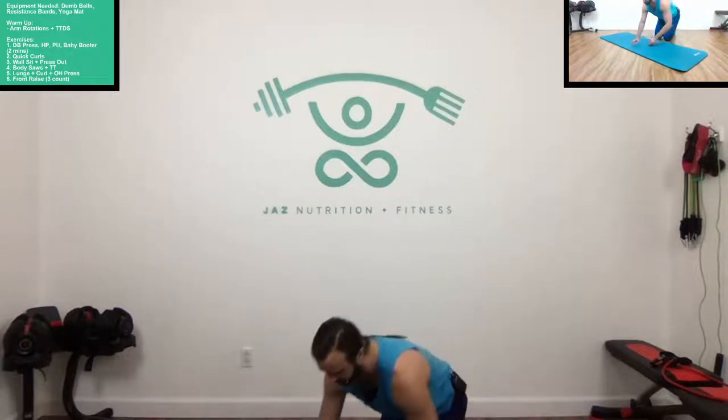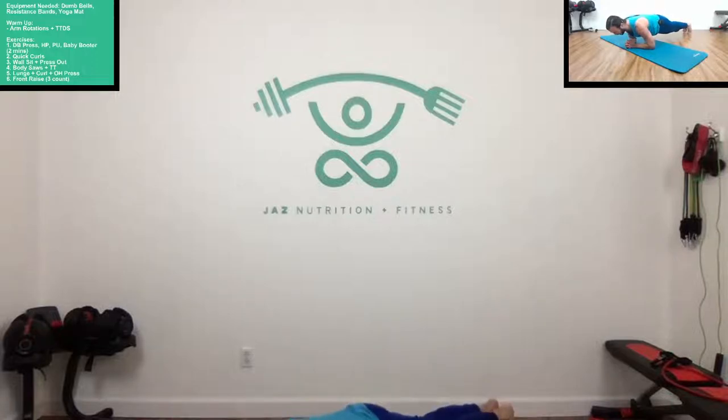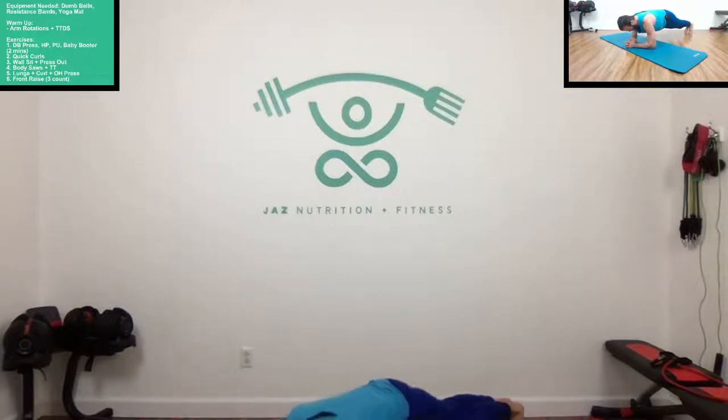All right, team, so we got the forearm planks here. Let's get those body saws and then the toe taps on my call, okay? Here we go. 3, 2, 1. Everybody up. Hips low. Let's go. Body saw it. Knees up or knees down.